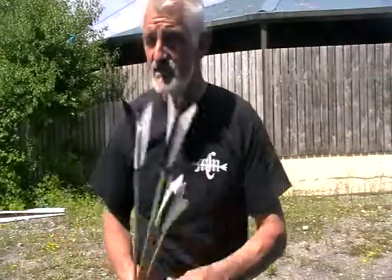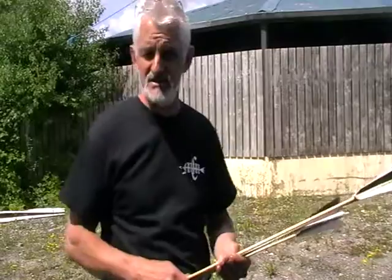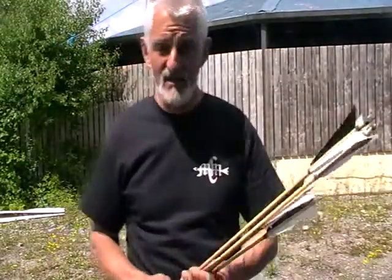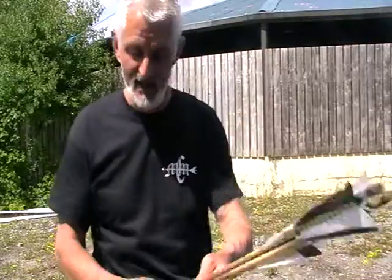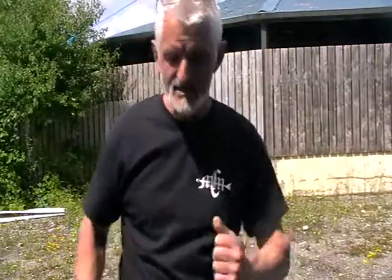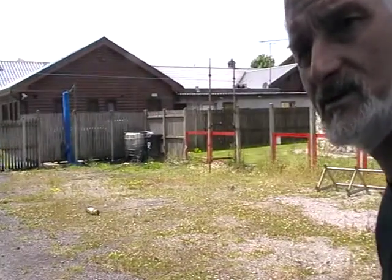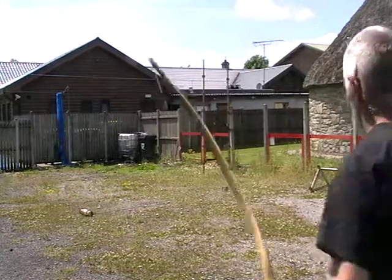So what I want to do is move this around to my shoot point, which is 20 meters (60 feet) away, and I'll launch it from there. So hopefully you'll get the sight of the arrow coming forward and its dip, and hopefully when the last two go off they should fly pretty much straight. So let's see how that goes. Spinning round, hang on to your lunch. Yeah, close enough. Right, okay, let's go play.